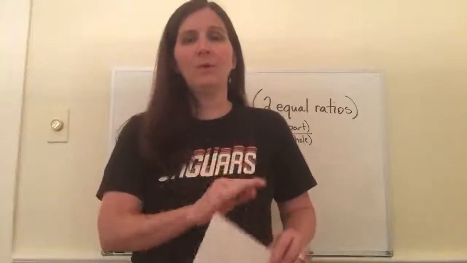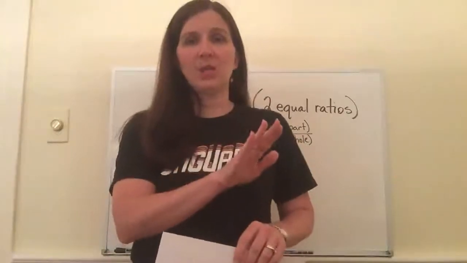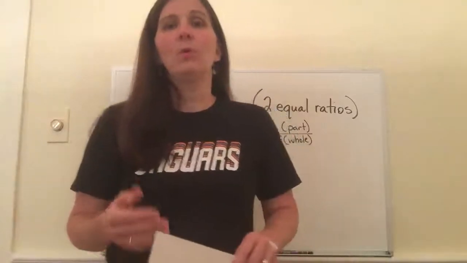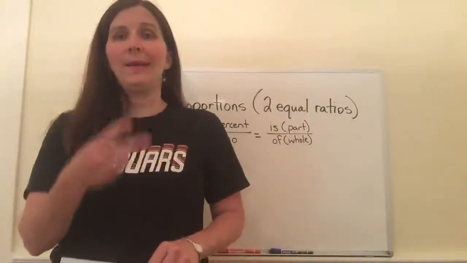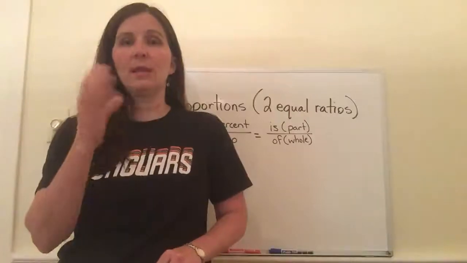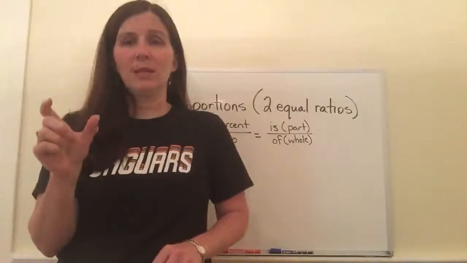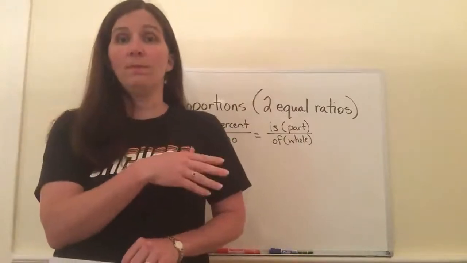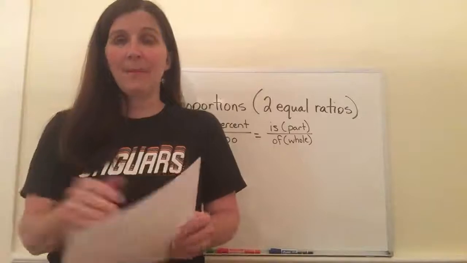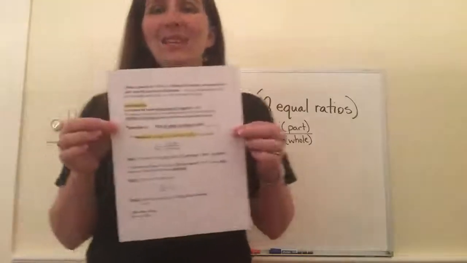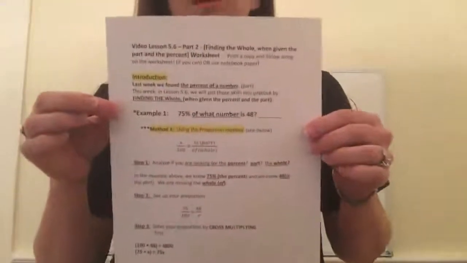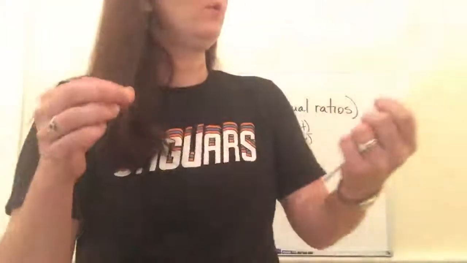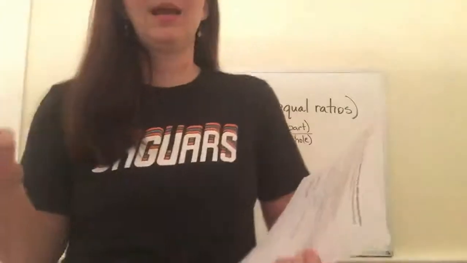All right, so just a little recap. 2 weeks ago, we learned about percentages and changing them to decimals and fractions. Last week, we used proportions and a second method where we took the percentage and changed it to a decimal and multiplied times the whole. Now this time, in this exercise, we're going to use similar methods to find the whole when we've been given the part and the percent.